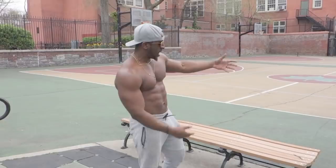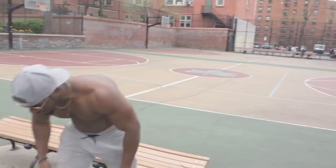Now we're going to move up to an elevated surface. This is going to hit more of the lateral fibers of the chest. So you want more of that height, higher chest right here. That's what this is going to do. You can even increase the height. The more you increase the height, obviously the more difficult, and it's going to hit more of those lateral fibers of the chest.